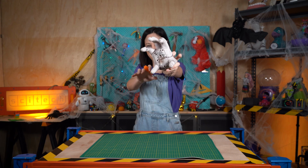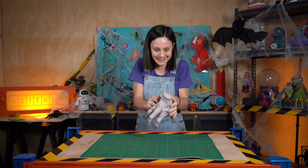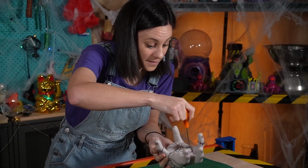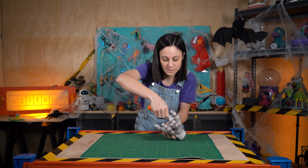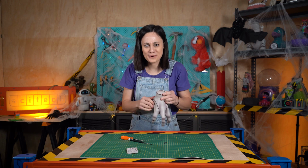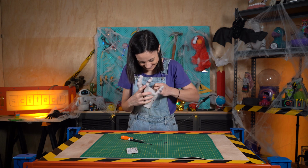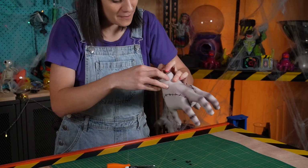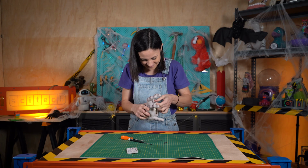Look at this hand. It's also made of this really kind of creepy feeling silicone, which I think has to do with friction. Otherwise it would slip around and it wouldn't move very well. So we've got these screws on the bottom. I'm going to pull these off. Cool. This is kind of creepy, trying to pull something apart that looks so much like a hand. Got this little flap at the top here, and it's got its off and on switch, as well as a little charging port. All right, I'm just going to try and pull this over its fingers.